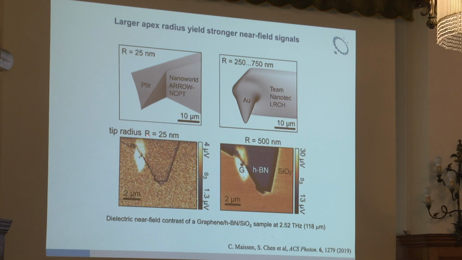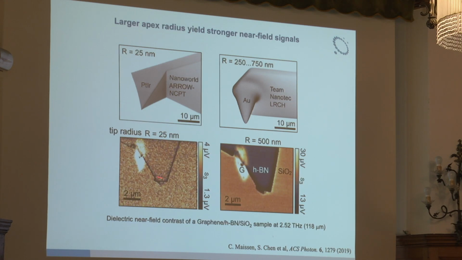So here, that's hBN, that's graphene, and that's the silicon oxide substrate. The graphene we see here very nicely. It's bright because it's quite conductive in the terahertz, so it's like a metallic layer. Then we barely see a contrast between the oxide and the hBN. You may see that it's slightly darker, but it's hard to see. And then we have the dark fringe, that's the edge darkening artifact.